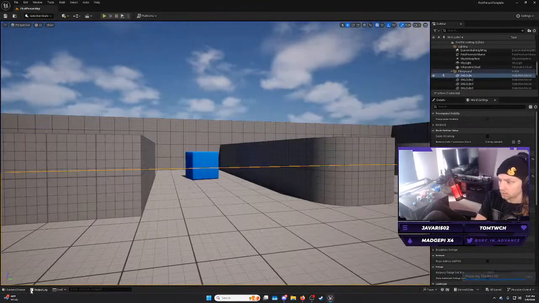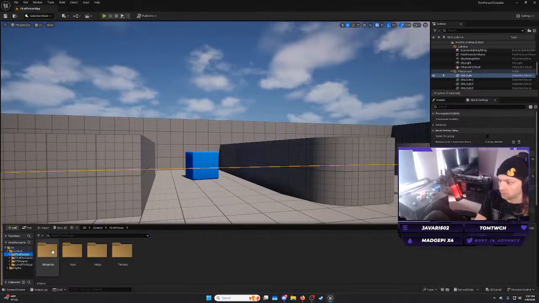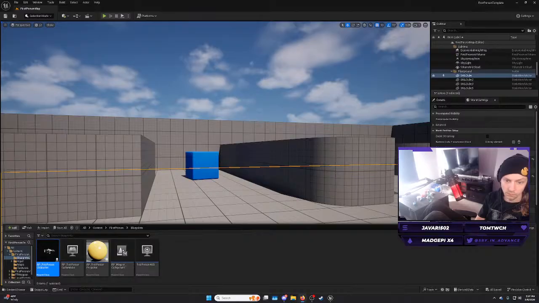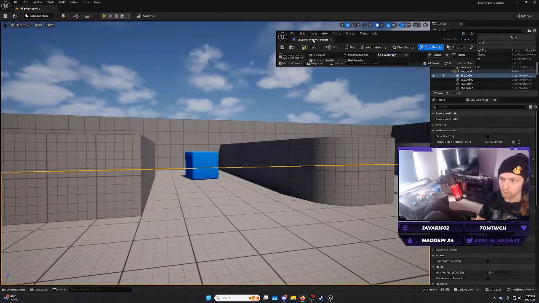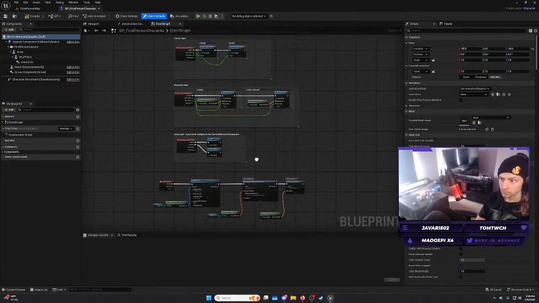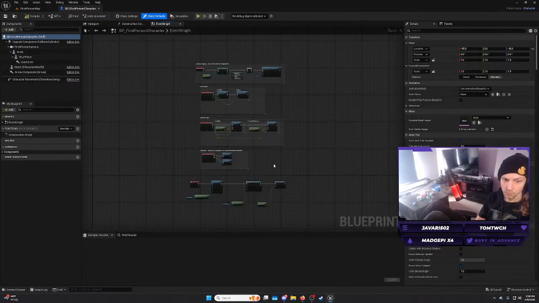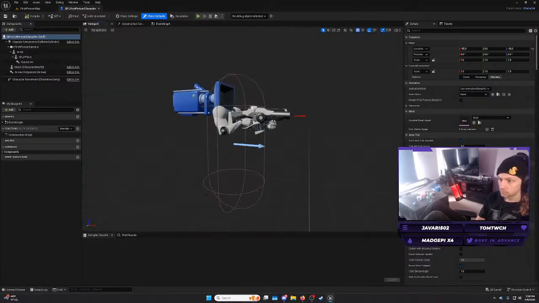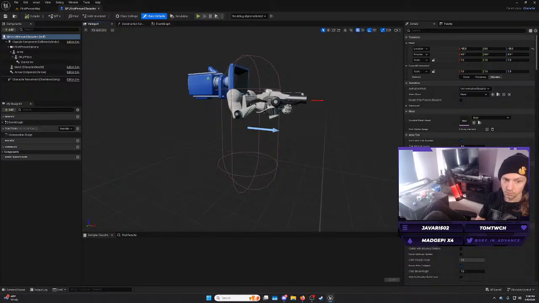Okay. So go into first person blueprints. The first person blueprint is the character that we're using. If I double click to go on, this is the blueprints that make up my first person character. And here is the viewport. As you can see, it's just a capsule collision, a camera, arms, and a weapon. And the weapon is built into the first person character. Let's go into the event graph.